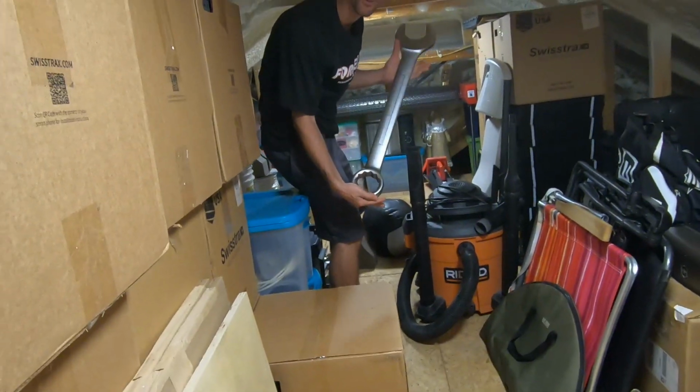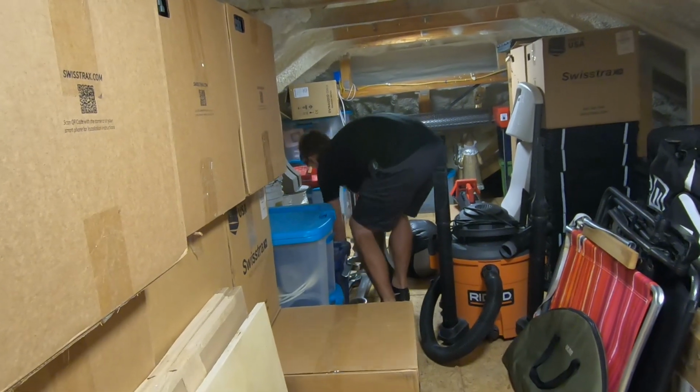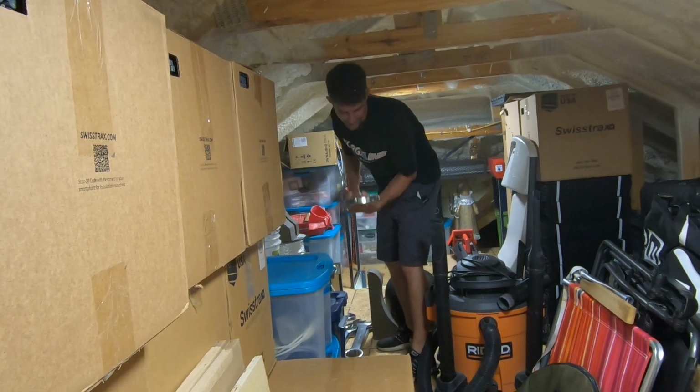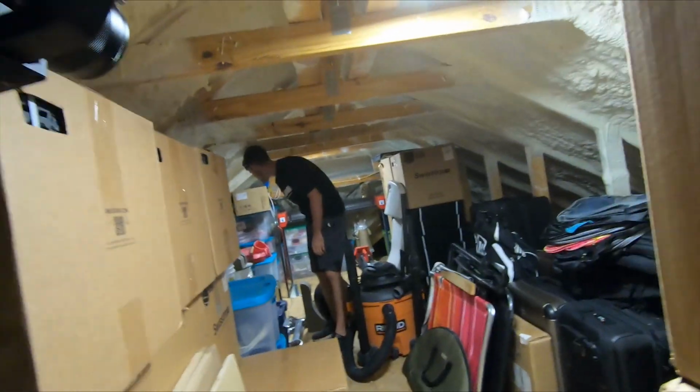You need a 75mm wrench? Oh, that's too small? Okay. There's bigger? Wait, there's a bigger one. Here, I got an 80. No freaking way. What is that for? I think it's bigger than your leg. Plug nut on a, I don't know, a tank. That's pretty cool. Guys, we need to step it up, huh?